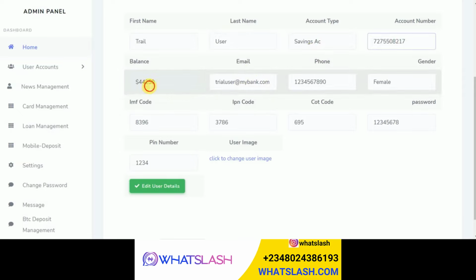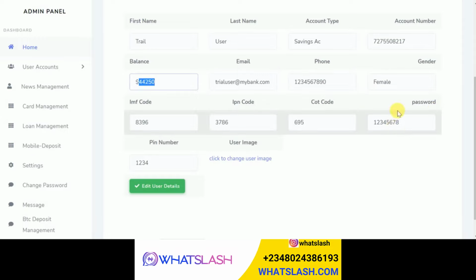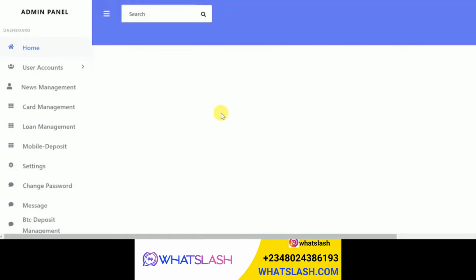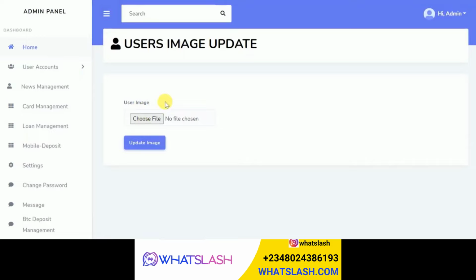Though you can't change the balance. You can change any other thing. You can actually view the user password here. You can actually change the user image, or if the user did not create an image during registration, you can actually come here and upload an image for the user by clicking here.